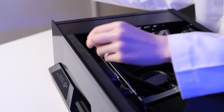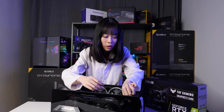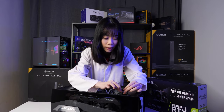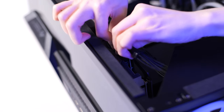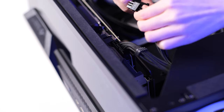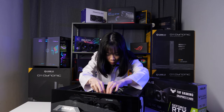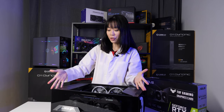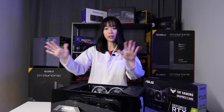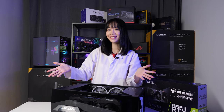And it is screwed in place, and now that we're done with that, I'm going to put in the PCIe cables. So just let me snap on all the cables real quick so that we can move on to the final part. Finishing up all the finishing touches and closing the case, and then we can boot the computer up and see what happens.